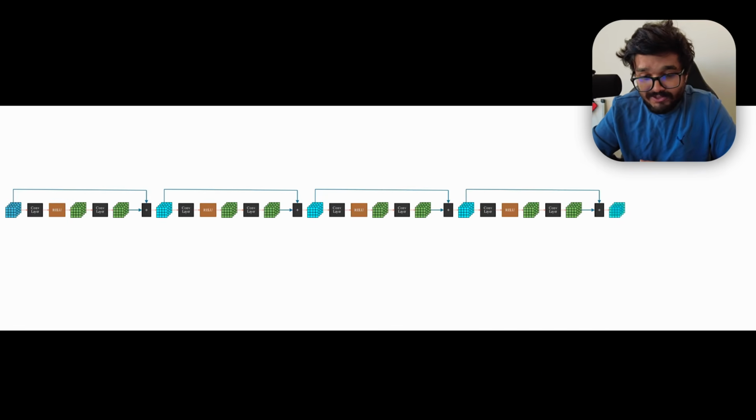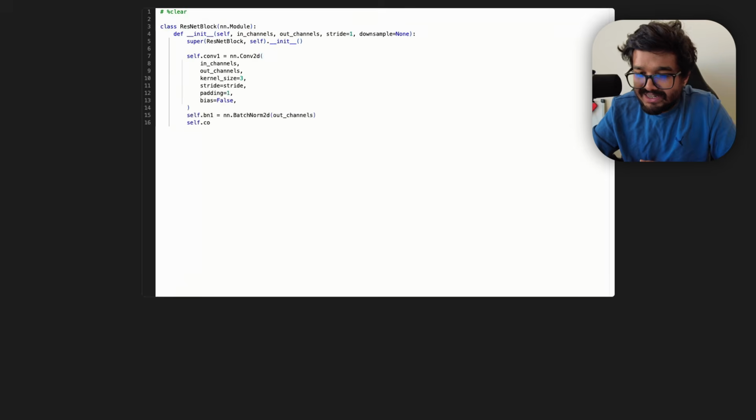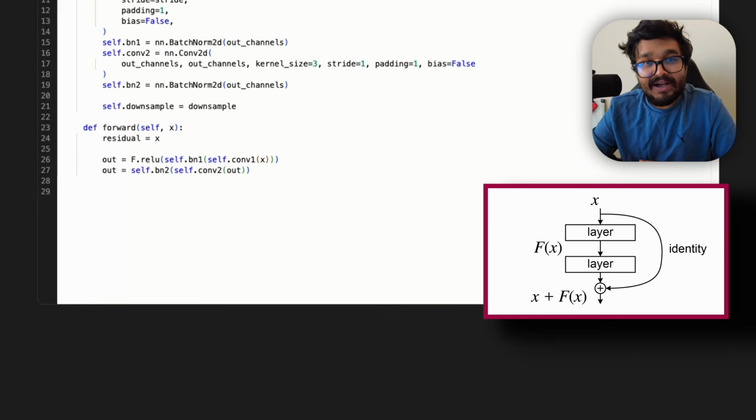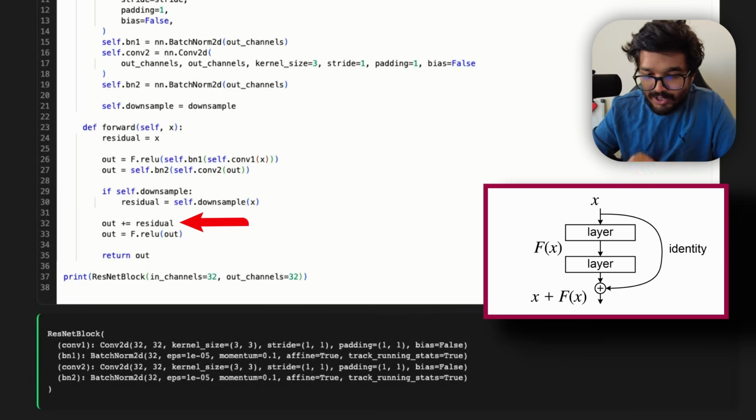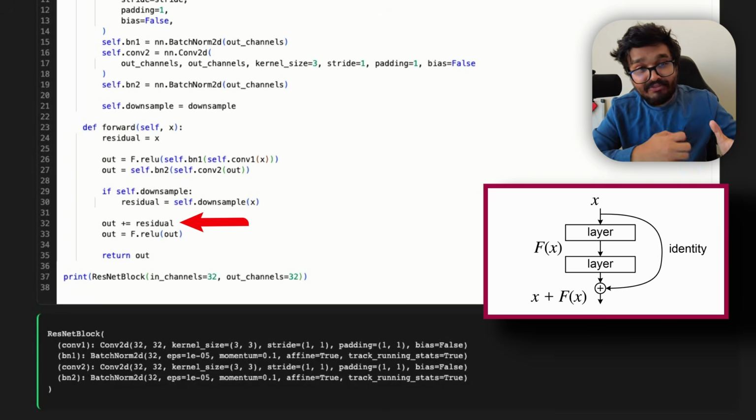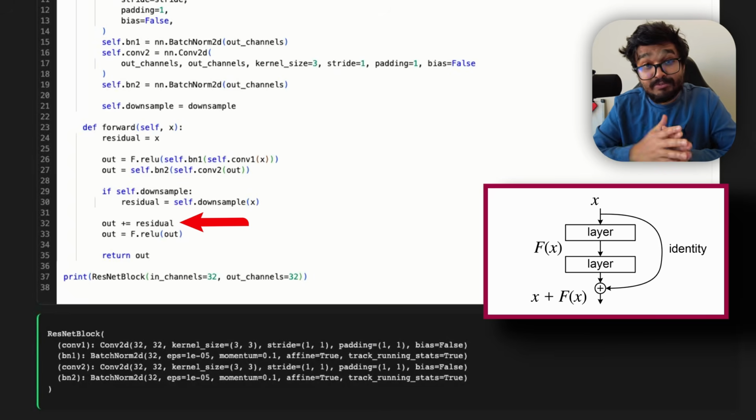Look at the forward function here though. We first pass our data through the two convolution layers and pass it through something called the batch normalization layer, just like a normal CNN. But here's the key. After that process, we add the output back to our original input X. So the final output isn't just the result of the layers, but a combination of the layers' output and the original input. This simple shortcut makes it easier for models to train effectively, especially for long models and deep architectures.